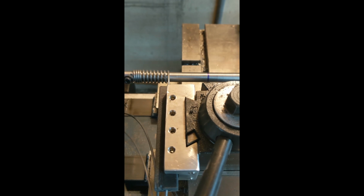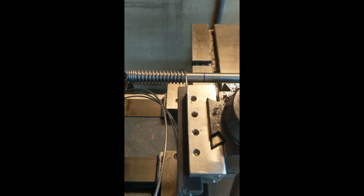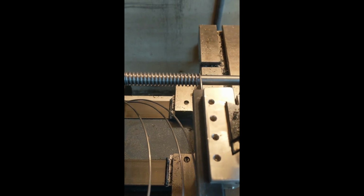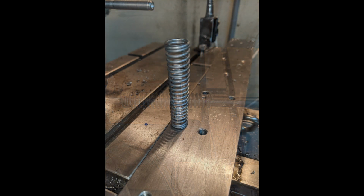That die that's underneath there, I machined that down to the correct diameter. I just drilled a hole in it. You can see the little screw on the left holding the spring in place as it's being drawn out and right to the line. So there you go. There's the finished product. Well, almost the finished product. It still needed to be stretched and tempered.